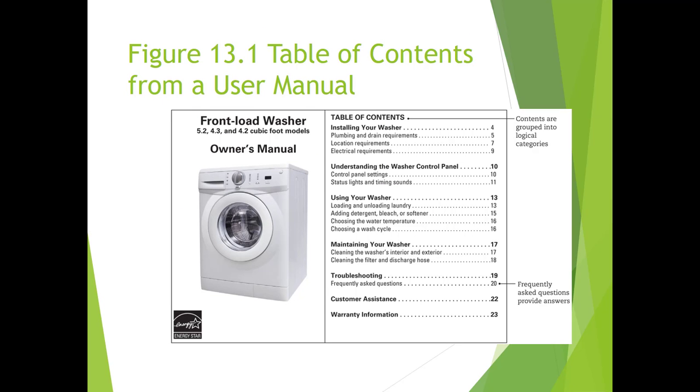Here's an example of a table of contents from a user manual. You probably or should have seen one of these in the past. You'll also note, and this is from a formatting standpoint, it's easy to follow. The contents are grouped into logical categories, and you also have an FAQ down there on page 20.